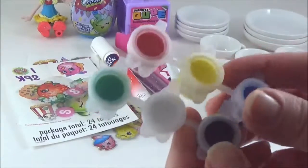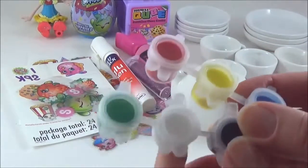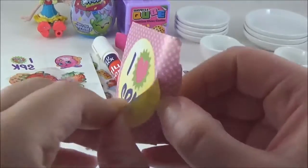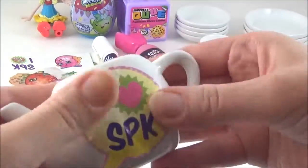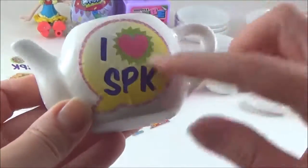The tea set comes with these colors and it doesn't have pink, so I'll be mixing the white and a bit of the red to make pink. I will start with the teapot. Before I start painting the teapot, I would like to stick this on it just to protect the middle — I'll be taking off the sticker later and putting a design on.